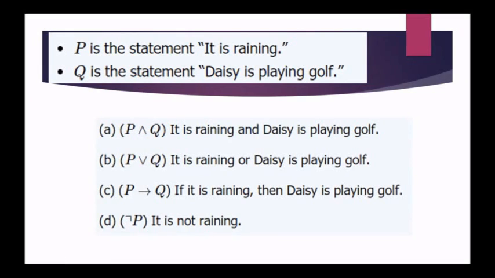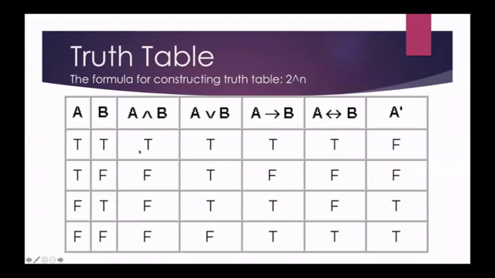So the truth value is whether it's true or false. For example, it is raining. Is it raining today? You know it's not, right? So false. If you know Daisy, you know whether it's true or false that Daisy is playing golf. The question is, if one is true and the other is false, what is the answer here? That's what we will learn today. I think the next slide has to do with that. Also, class, what if this is false? What can you say about the compound statement? Similarly for the others. Oh, there, yes. So class, this is an example of a truth table.